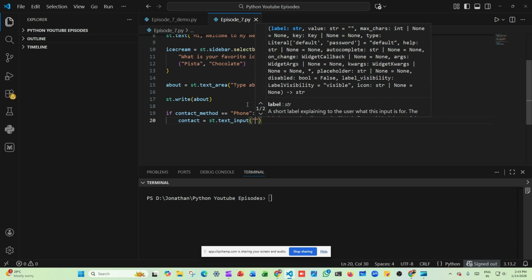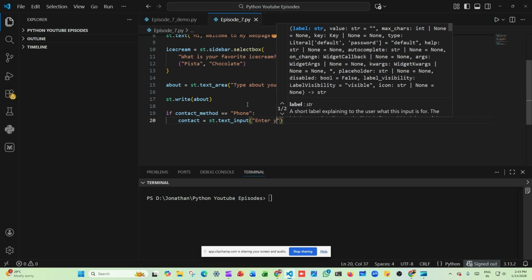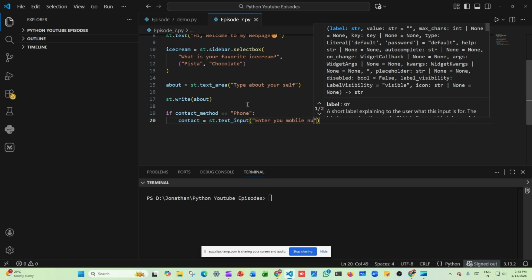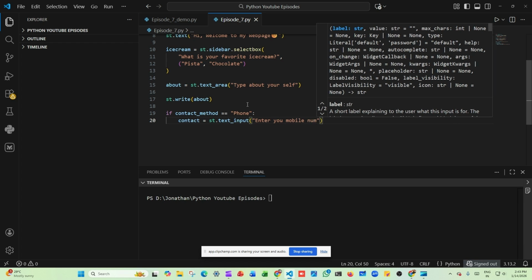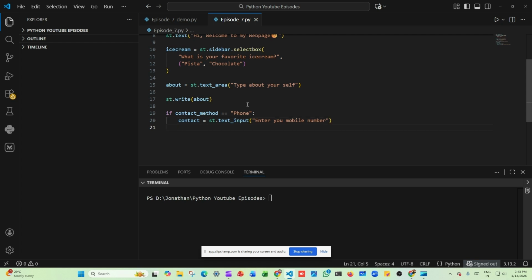Inside the text input, we can type, enter your mobile number.